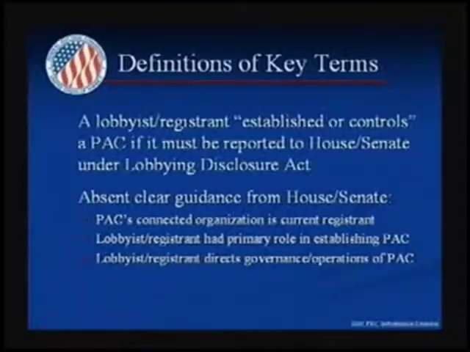Now let's say you go to the Clerk of the House or Secretary of the Senate. You're not clear if the PAC is a lobbyist registrant PAC. You don't see anything on Form 1. There's actually an additional test that you can follow to determine whether or not a lobbyist or registrant either established or controlled the PAC. And that's if a lobbyist or registrant either had a primary role in establishing the PAC, or if a lobbyist or registrant currently directs the governance or operations of the PAC.